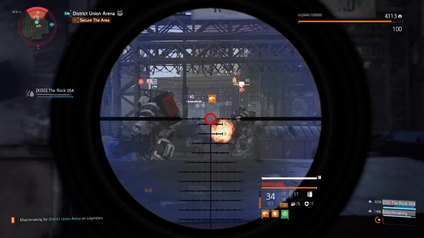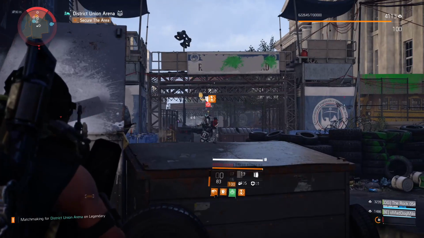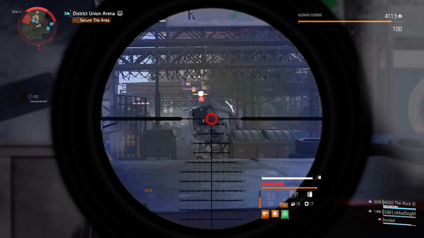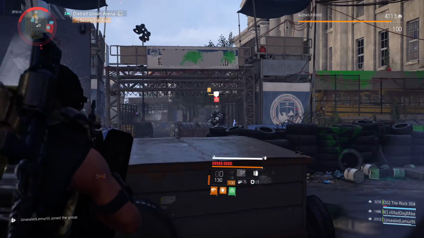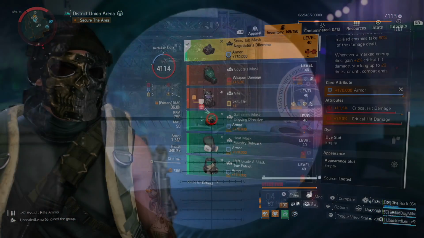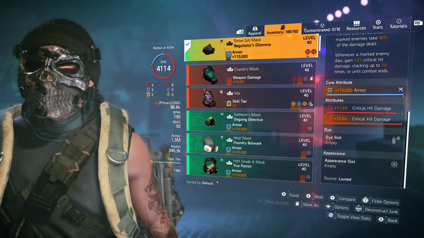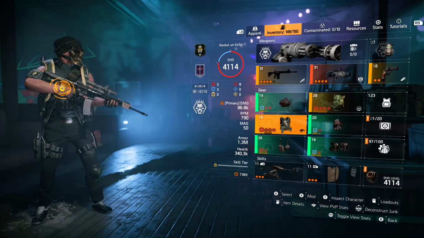For mask, I'm running Dilemma mask, and Dilemma is really nice in legendary difficulty because you can apply marks on your enemies, and by killing them, of course, you will get damage stacks for crit damage. So Dilemma is really strong, especially with all the talents we are using.